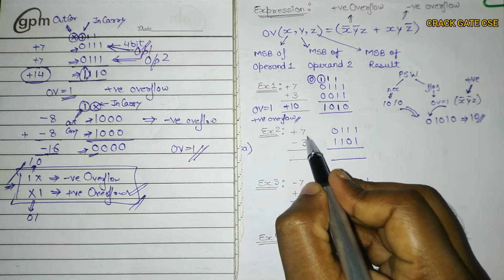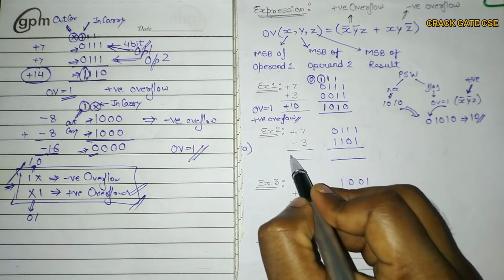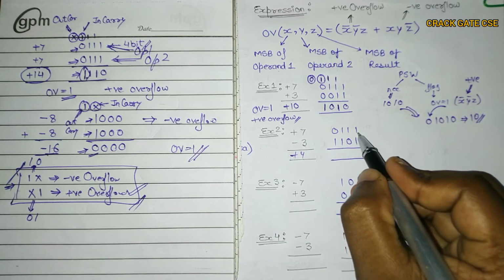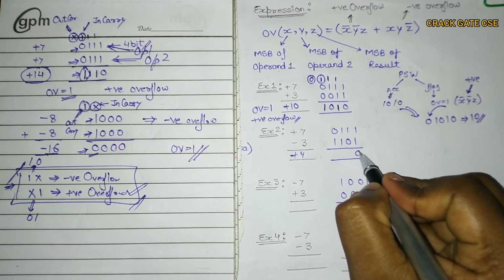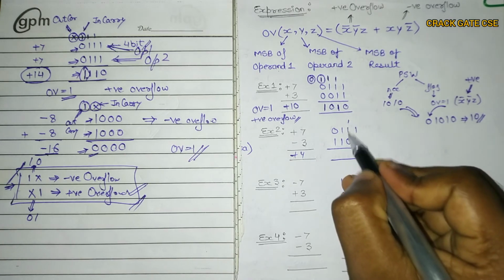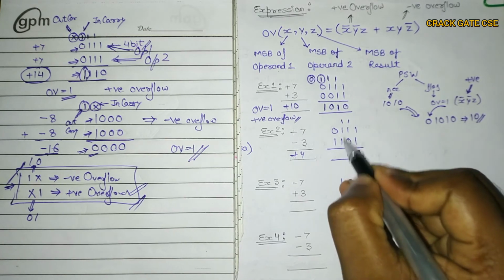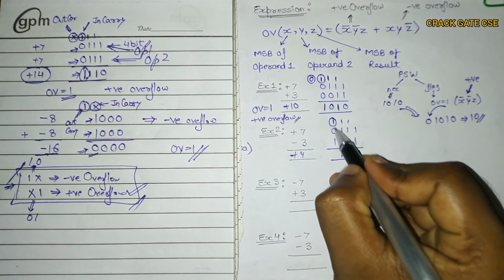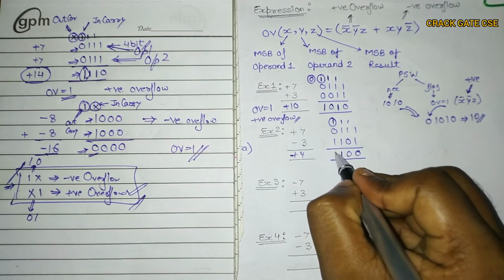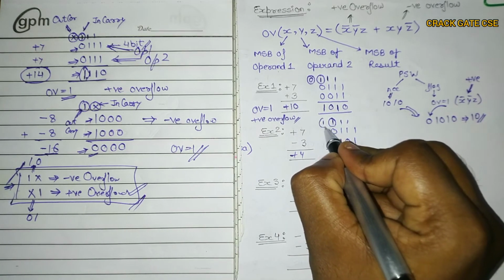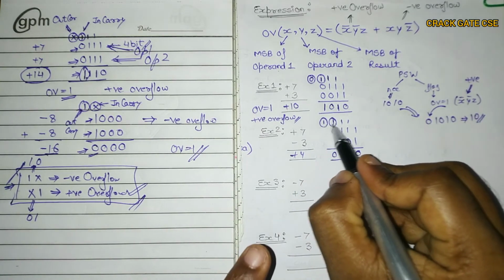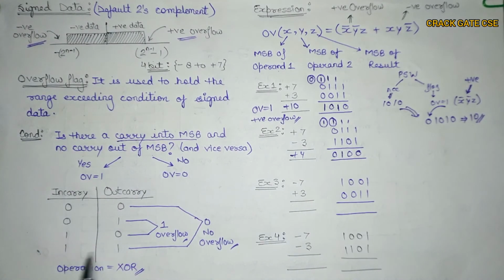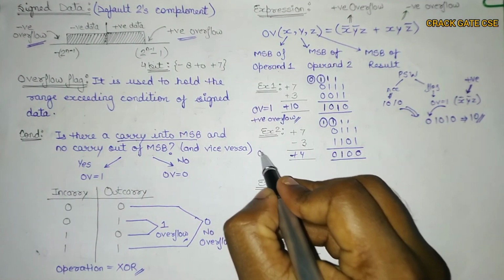So plus 7 minus 3 is equal to plus 4, we knew it. And if you perform the addition over here, 1 plus 1 will be 0 and 1 carry, 1 and 1 will be 0, this will be here. Now this is 3 and 1 in carry. Now if we do 1 plus 1, it will be 0 with 1 out carry. So here you can say that both of the values are the same, that is 1 and 1. So if both the values are 1, that means there is no overflow.